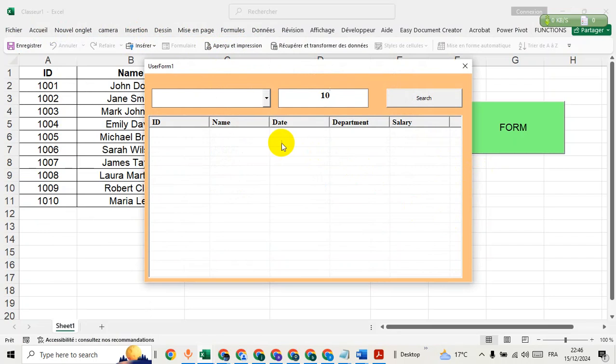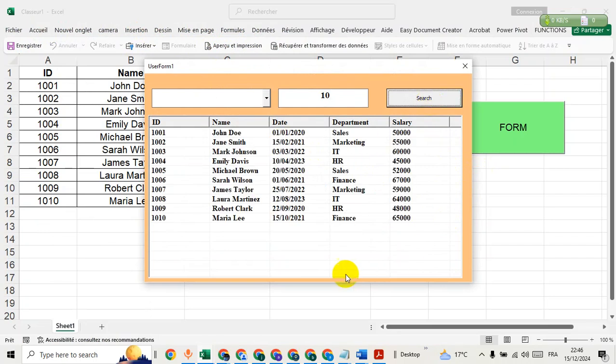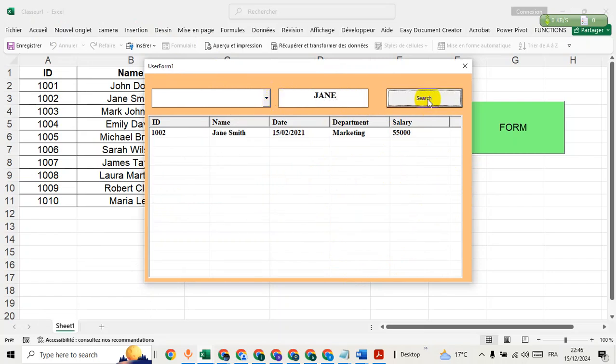For example 10 are the results. Then, and that's it. You've just built your very own custom search engine in Excel.